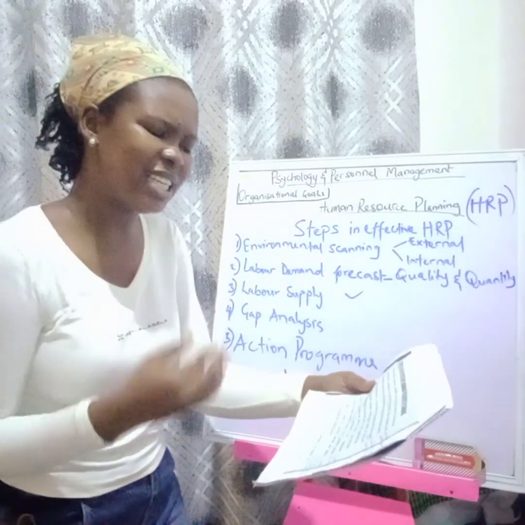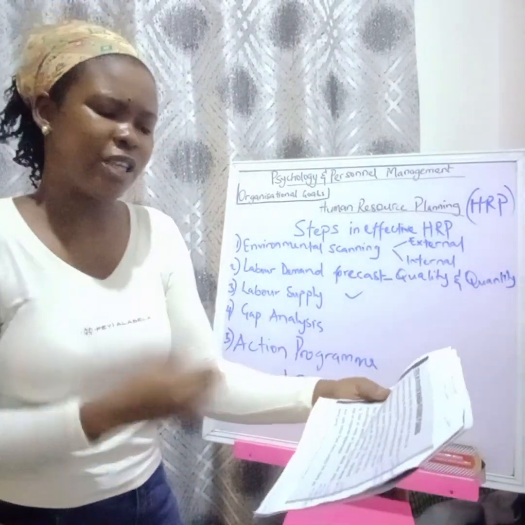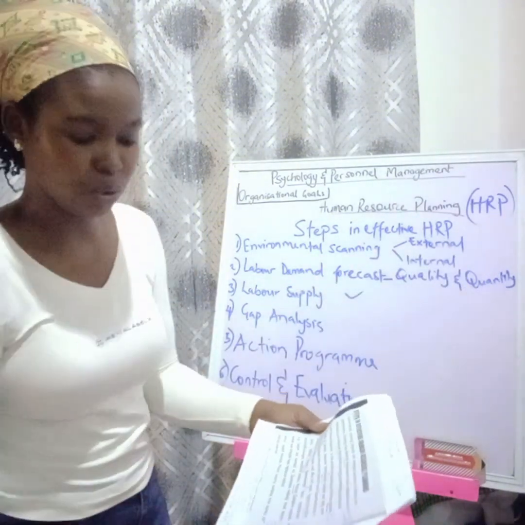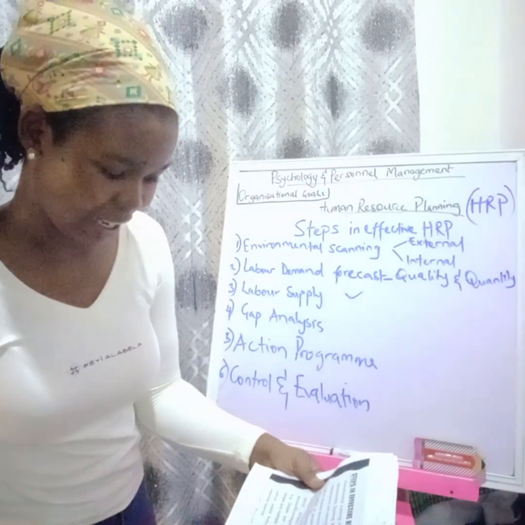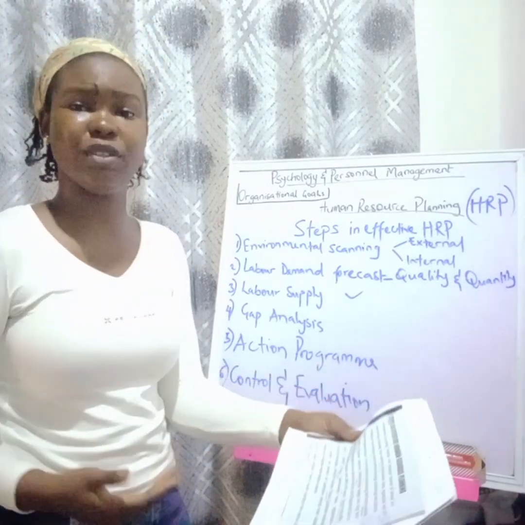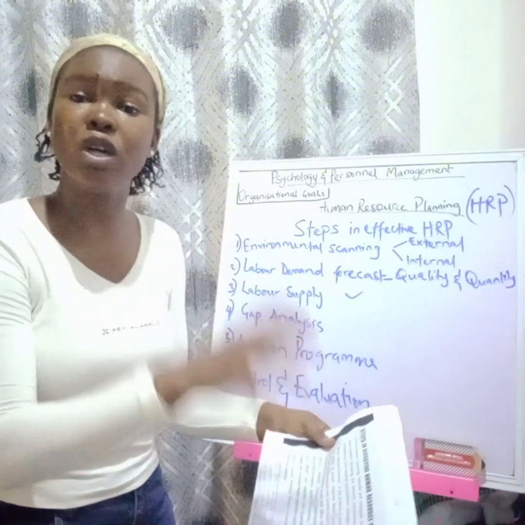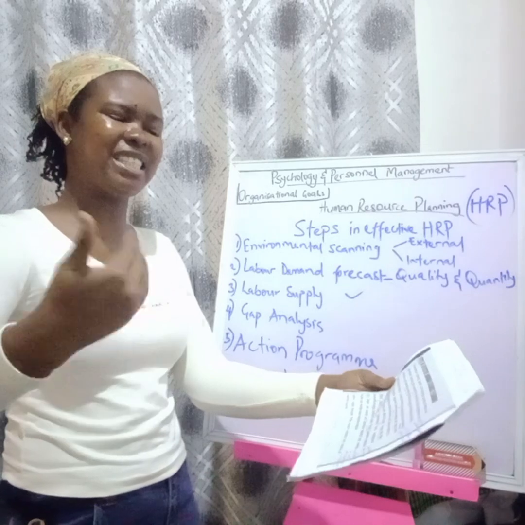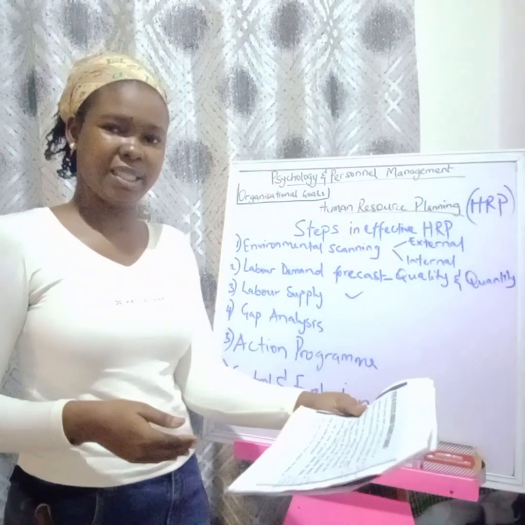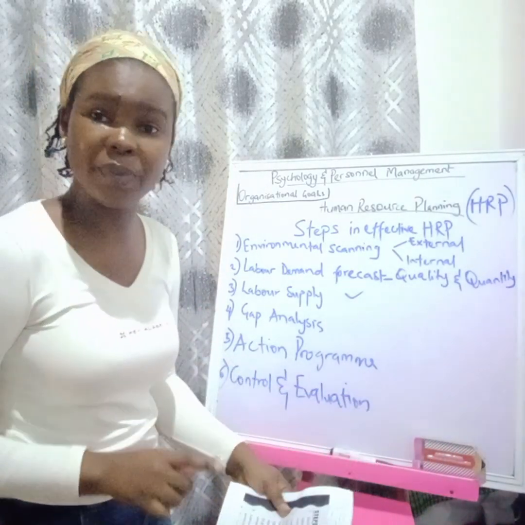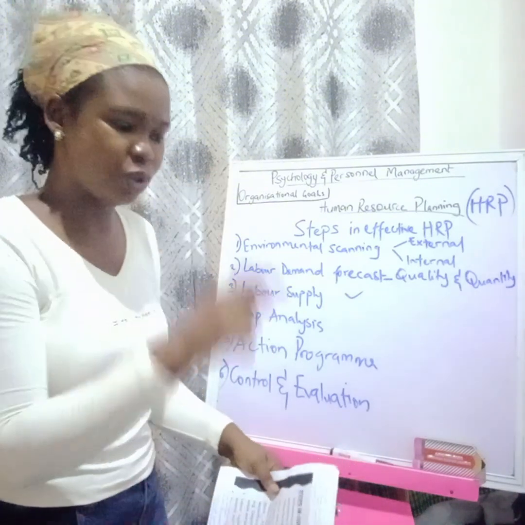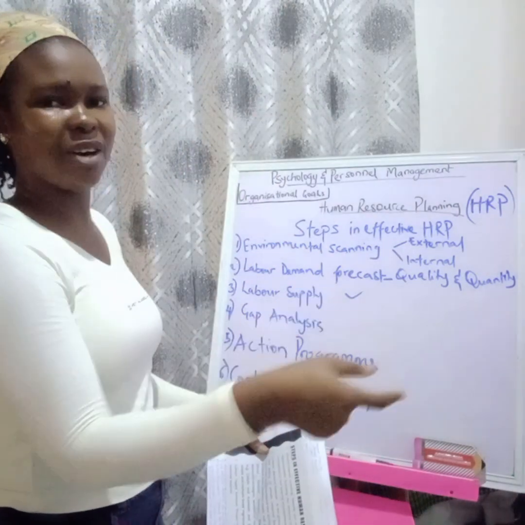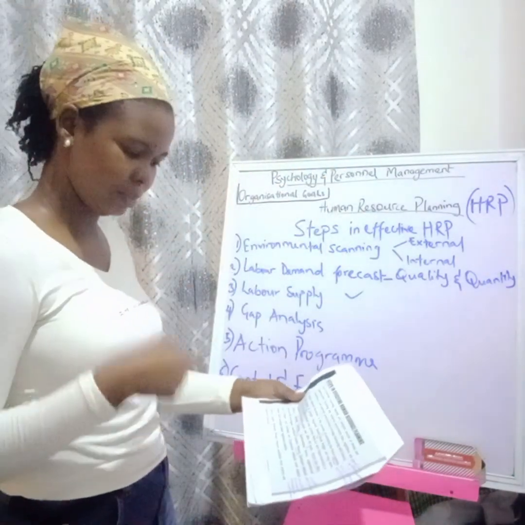And then translated into activity levels for departments or units. All this quantity and quality, thinking of long-term goals, thinking of the annual budget that an organization has, is translated into the activity level so that you know how each department should function and what you aim to achieve from each department or each unit of the organization. It projects how business needs will affect HR needs. If your company, overall company, is to make so and so money per year, how do your company's needs to do that affect the HR needs? That's demand and supply of labor, demand basically.